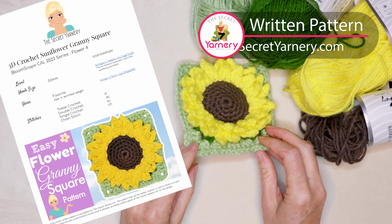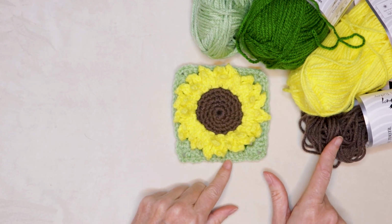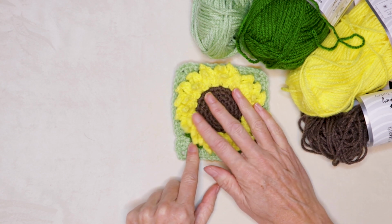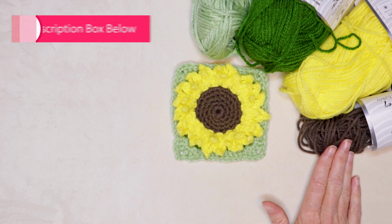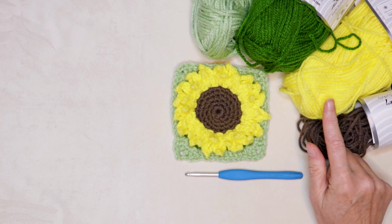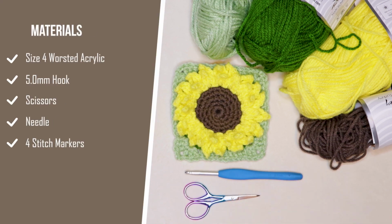To make your 3D sunflower granny square, you will need four different colors of yarn: one for your center, one for your petals, one for your green leaves, and one whatever color you want your granny square to be. I'm using four different colors of just regular 4-weight worsted acrylic. I'm using a 5mm crochet hook, but you can use whatever hook size is suggested by your yarn label. You'll need a pair of scissors, a needle for sewing in your ends, and 4 stitch markers. So let's get started.